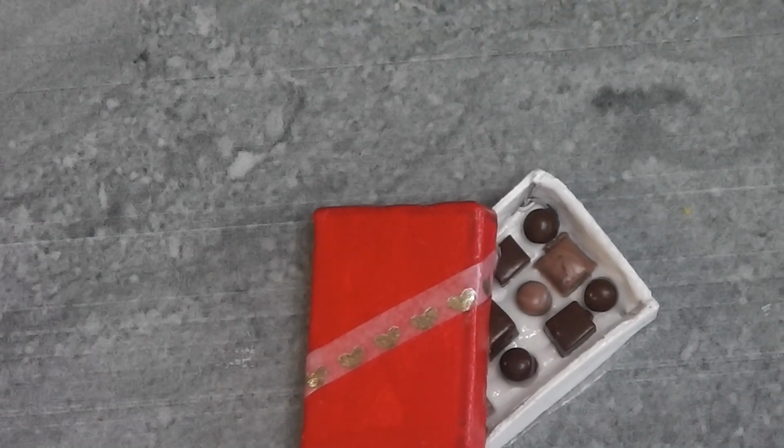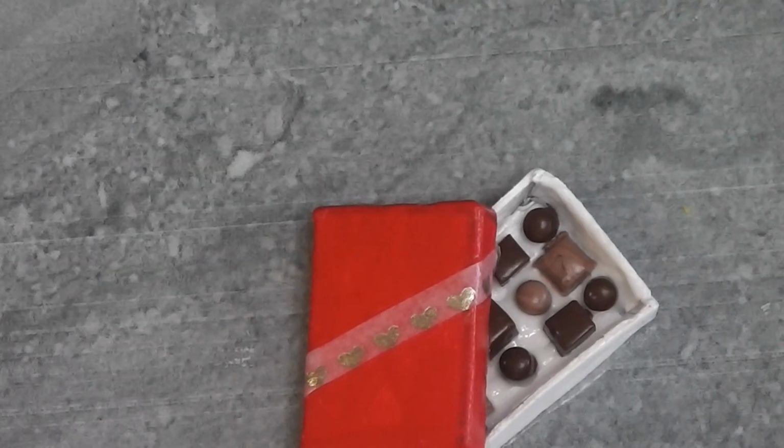And I'm glad I went back and did the box so that we could have it with our chocolates we made yesterday. Be sure and check the blog post. I'll have more information over there, including photographs and the dimensions. Hopefully I'll remember to put the dimensions that I drew the box.